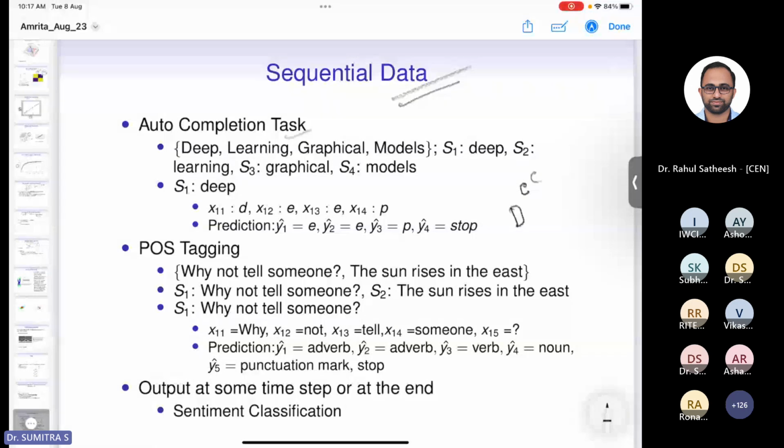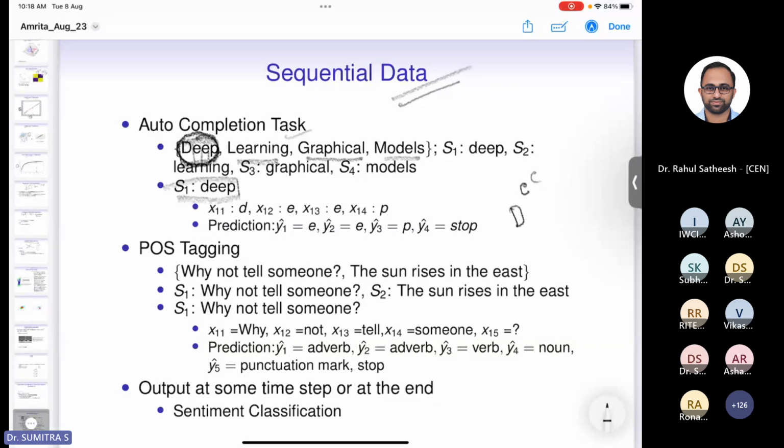This is data number one, which we call sequence number one. This is sequence number two, sequence number three, sequence number four. Now, we cannot treat this like the corona patients data, where there is no dependency. We cannot deal with this type of data in that way, because if you take this one, we divide it into small subsequences. For example, S1, this is the first one, D.